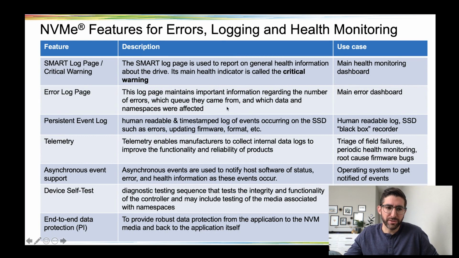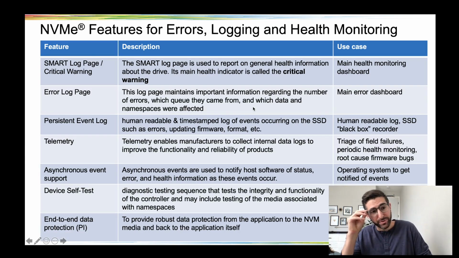other log page, there's something called an error log page, which again makes sense, is for monitoring errors. So when an error happens, it gets logged in the error log page with the queue and other information about where the error happened, and that can help people debug what's happening on the NVMe SSD.